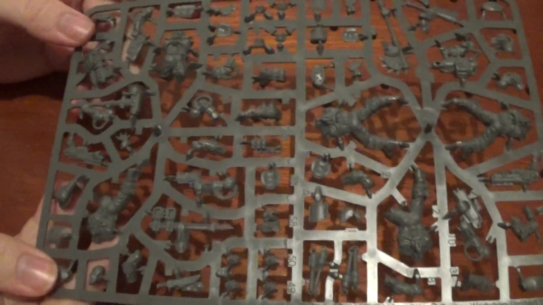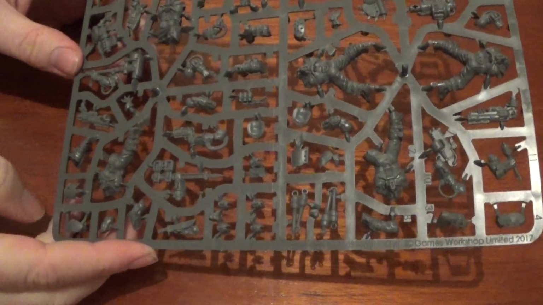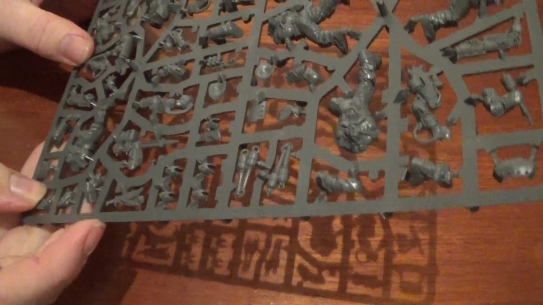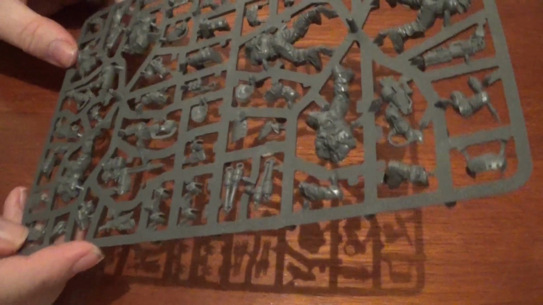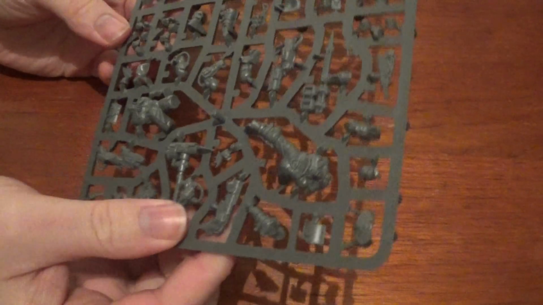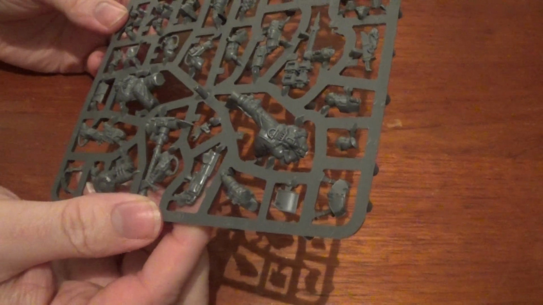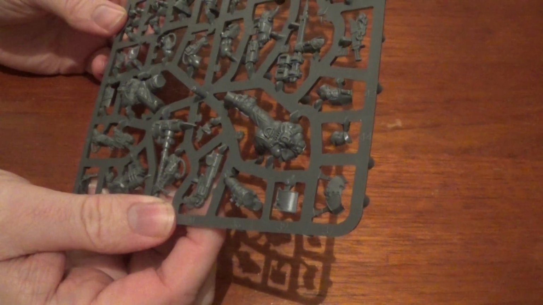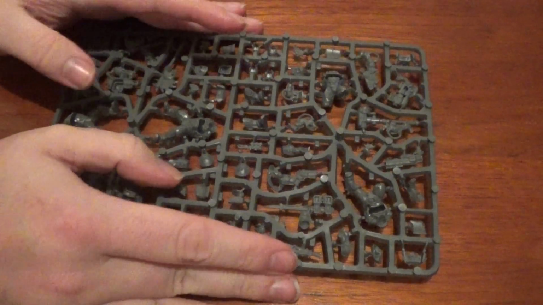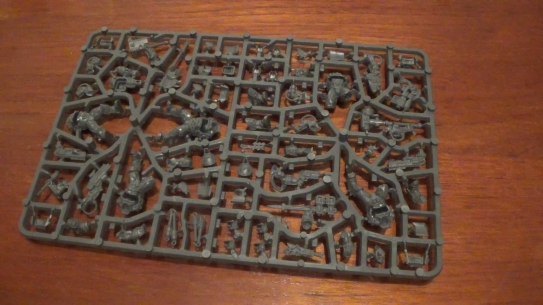So here we have the Goliath sprue. There we go. There's some meaty weapons on this one. Hammer, definitely. Renderizer, see if we can get some cleavers in there. I do like the look of these stub cannons. Maybe I might have a couple of guys with these, maybe more. Right, so let's get the parts off for the leader.